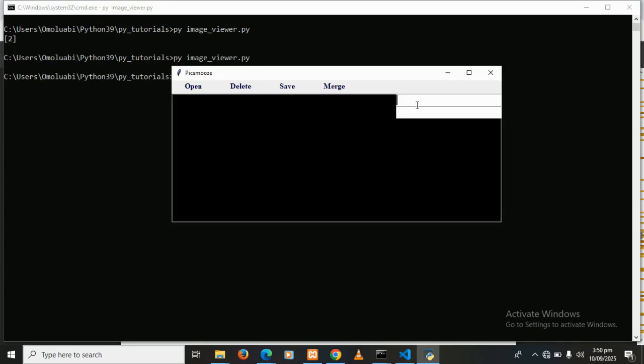And to the right here in the canvas, we have two entry widgets. These are the widgets that I'm going to use to determine the position of my images on the canvas. So let's say I want my first image to be placed 500 units to the left of the canvas, and let's say 150 units from the top of the canvas. And then I can go ahead to open the image.